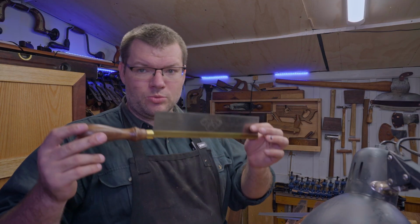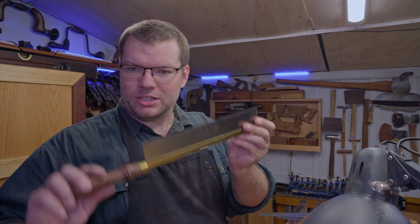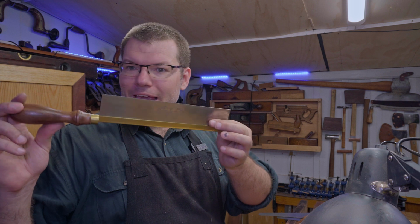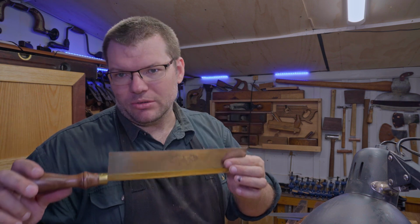And now we're going to go up to what I only have one saw for, and it's only in a rip cut, and I just don't advocate going this large because not only are they hard to sharpen, it's difficult to see what the actual saw is.